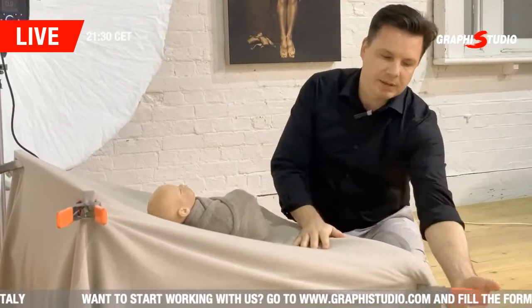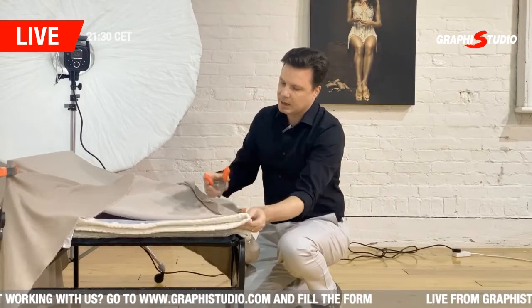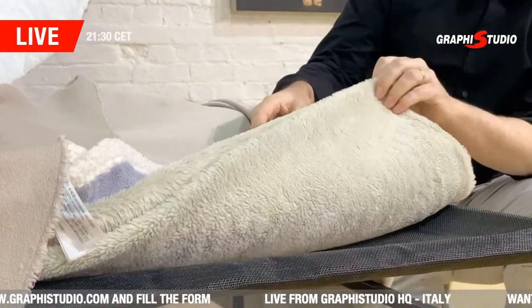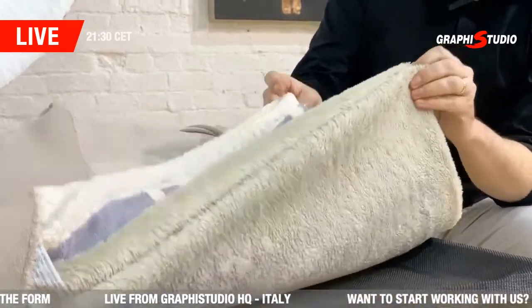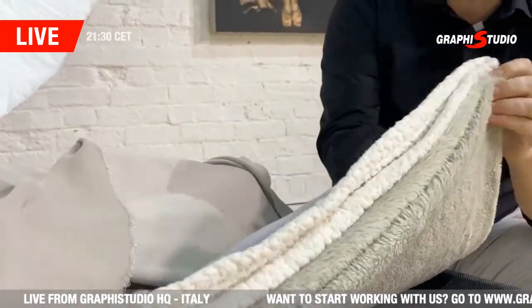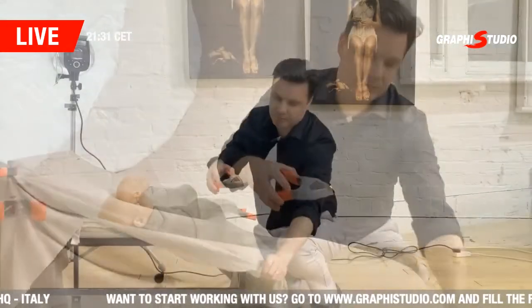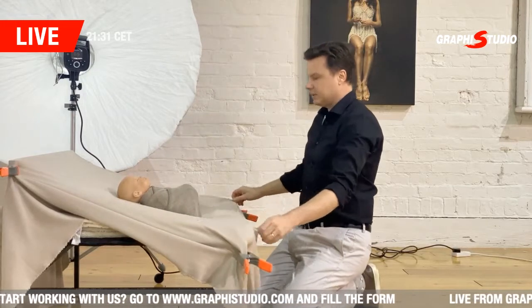Underneath my main fabric that I use, I have a load of blankets, nice big fleecy ones. This one's folded in half, and this is a really big queen-sized bed throw, which is nice and fleecy, and that's folded double and then double again. So I have 6 sort of thick blankets on top of my main poser. That just answers those questions for the people who want to know how my setup is.